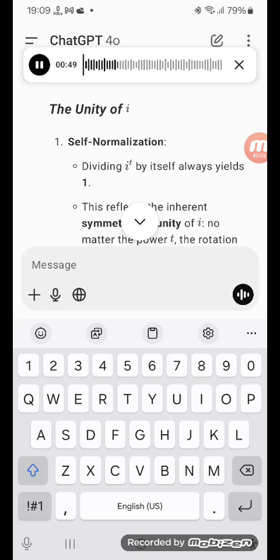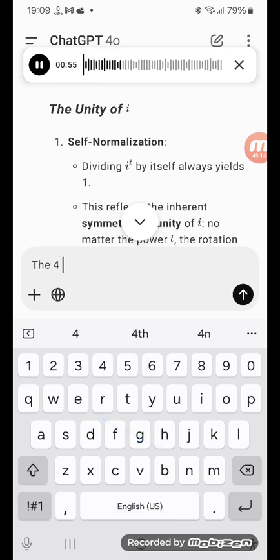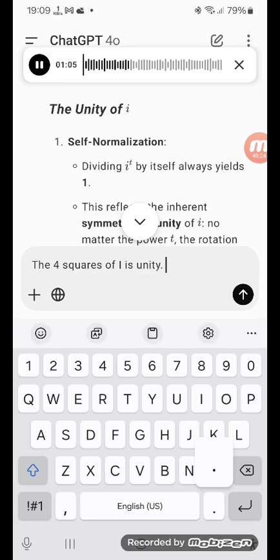3. The harmonic identity represents the dynamic oscillation of I through powers: I^1 = I, I^2 = -1, I^3 = -I, I^4 = 1, and so on. But dividing by itself returns to the singular unity, I^t / I^t = 1. This makes 1 the identity element of harmonic arithmetic in your framework, tying together the real, imaginary, and rotational aspects of I.